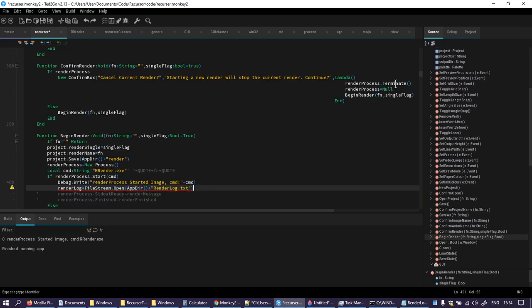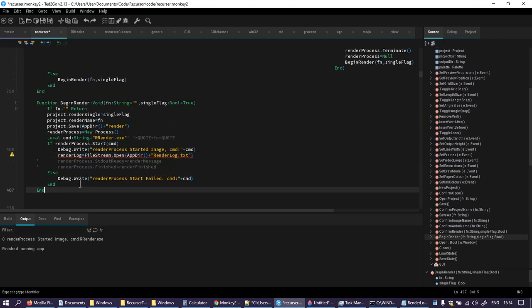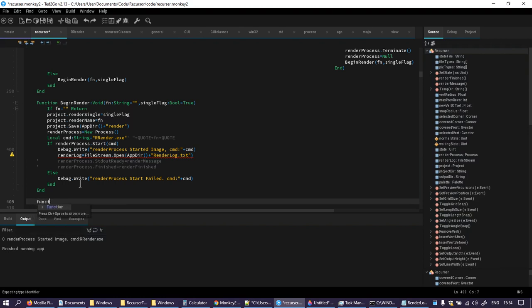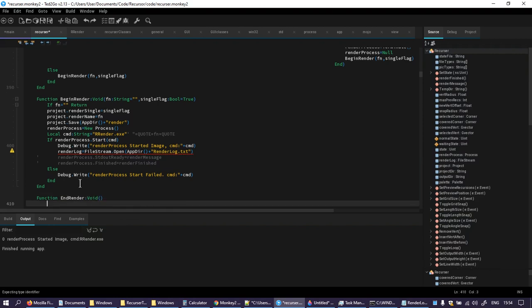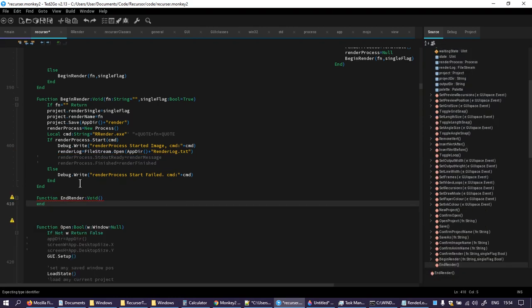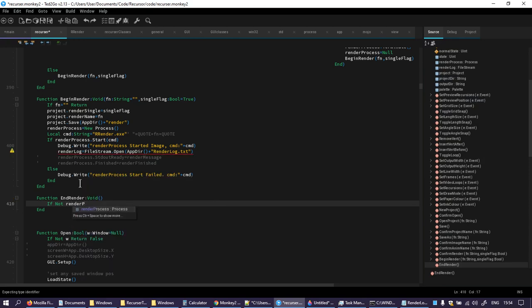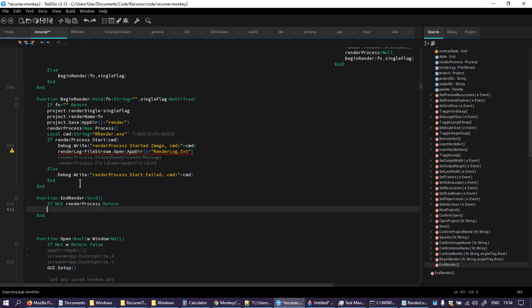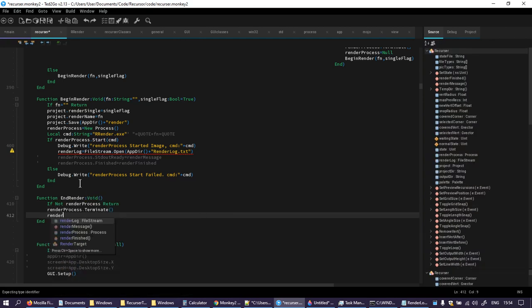Okay, I'm beginning to see that this needs some more steps. Begin render, and I will also have to have function end render void, and what happens here is, if not render process, return, and I say render process terminate, render process equals null.